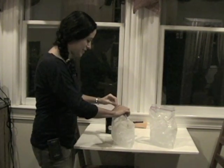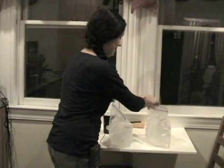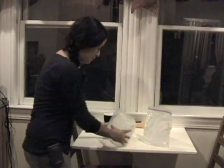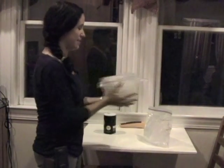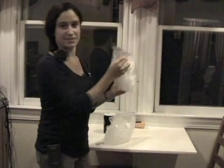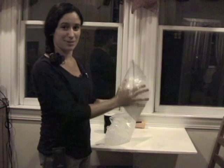All right, we go ahead and close these two up. Now the fun begins. What you want to do is shake it so that the small bag is getting immersed in the ice. We're going to do the shaking with both bags, and this should be like five to ten minutes.